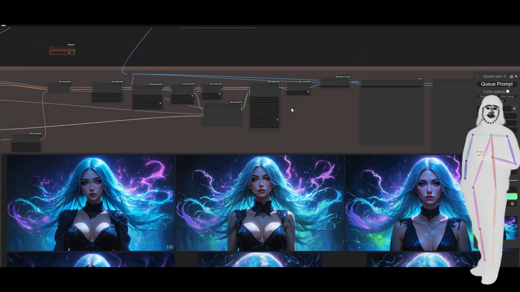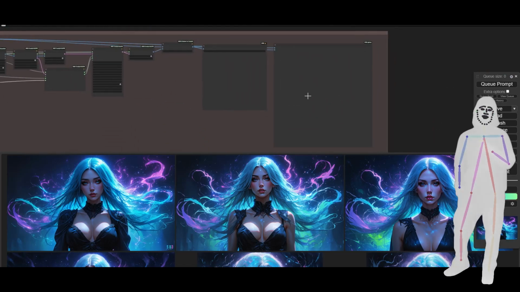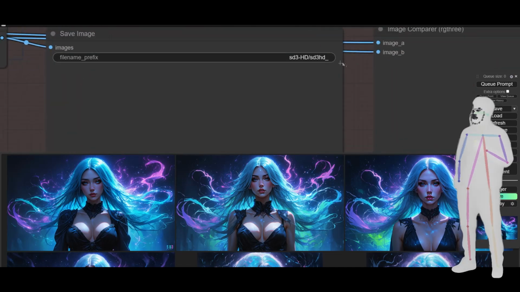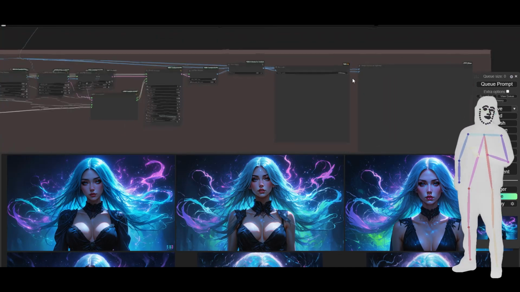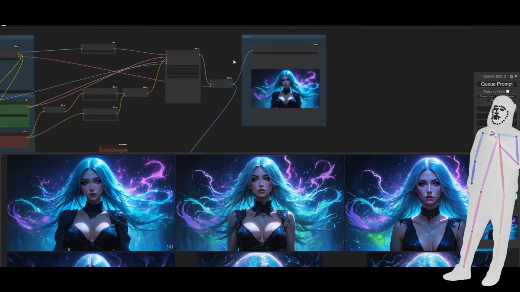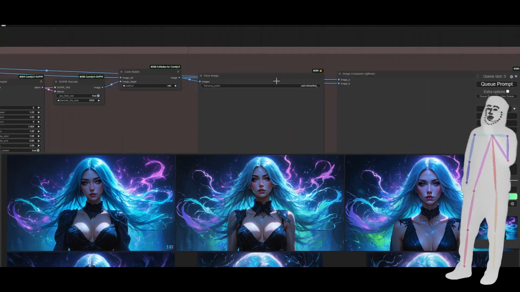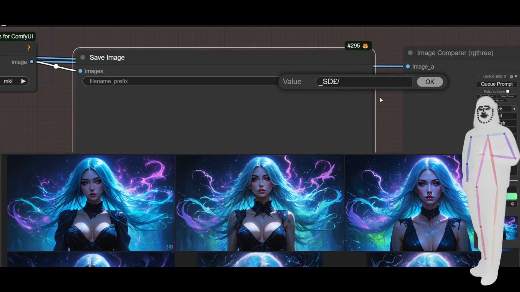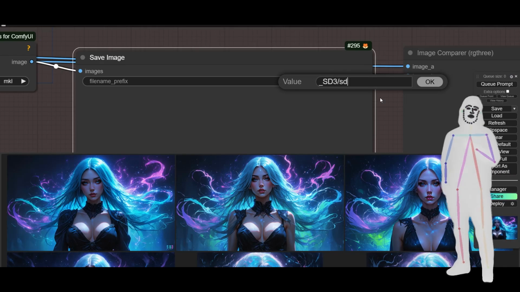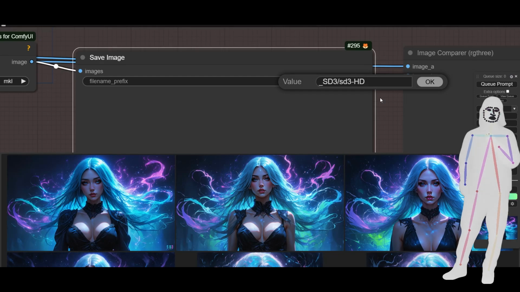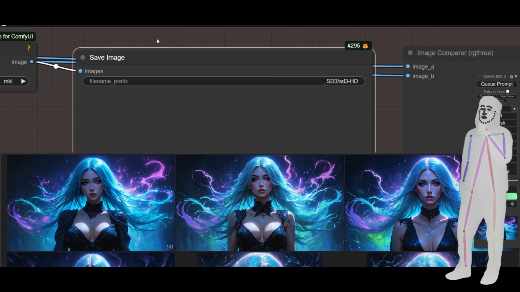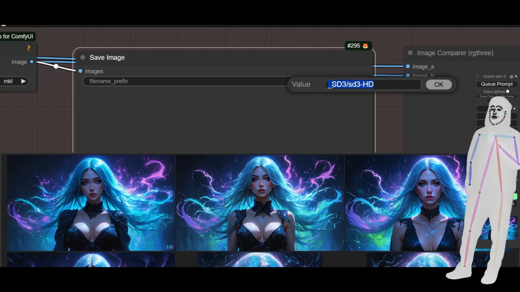If you've seen this SUPIR setup before, you know that it's got the preview left and right. Thanks, RG3. And what it's going to do is chuck things into, right, we need to show you that as well. So first of all, I want to name it slightly differently, so we get a slightly different look from today's session. So if I go underscore SD3 and then /3 / SD3 HD, could say 4K, but HD is fine, right? And then I'm going to copy that.